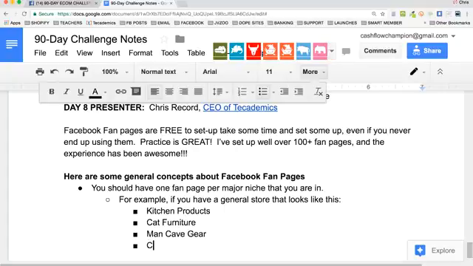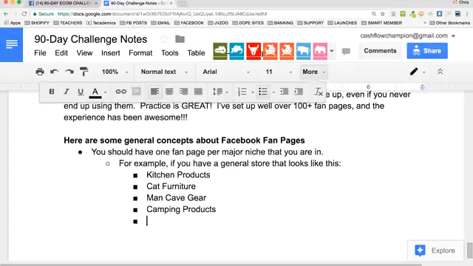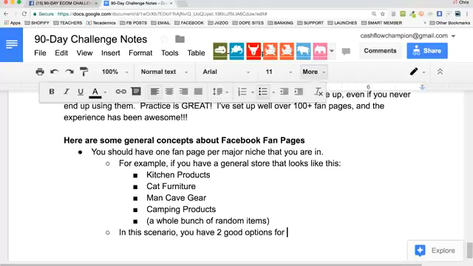Let's say it also has camping products, and then a whole bunch of random items. In this scenario, you have 2 good options for building fan pages.